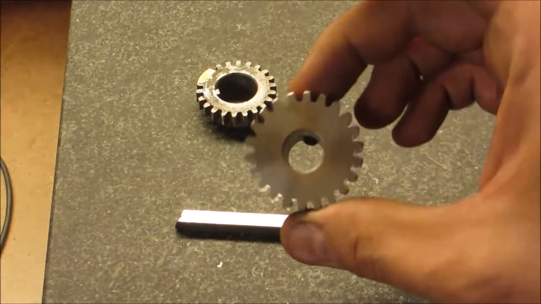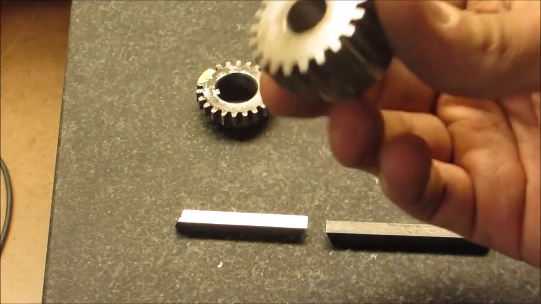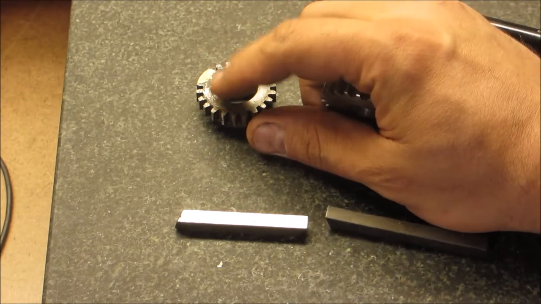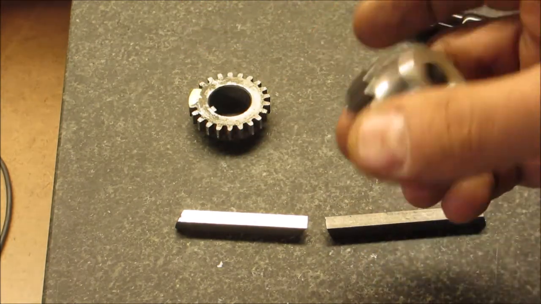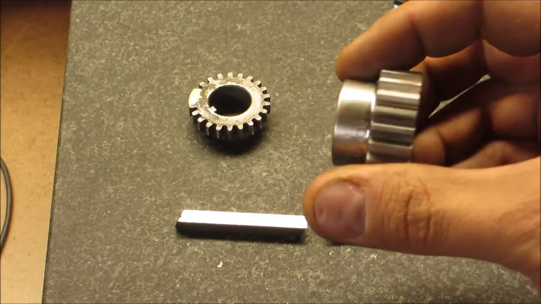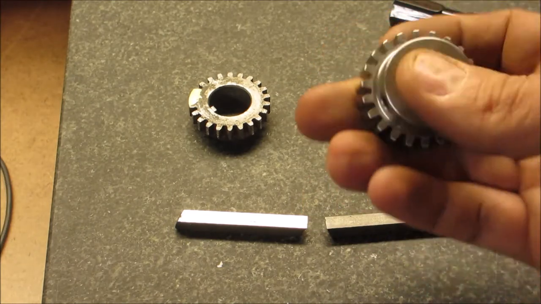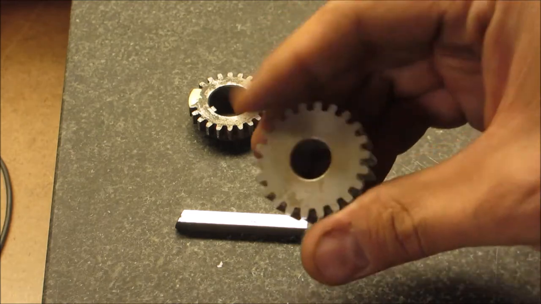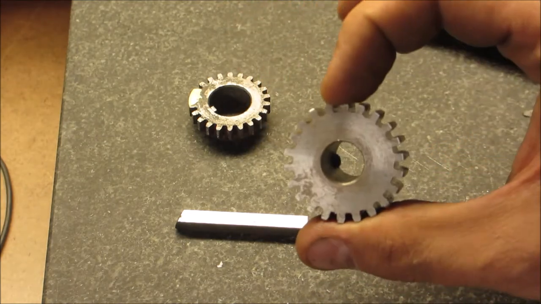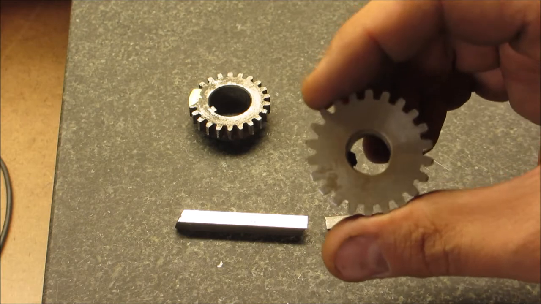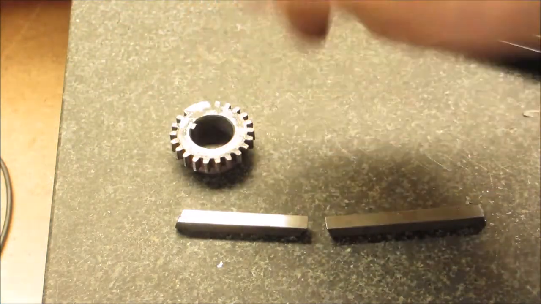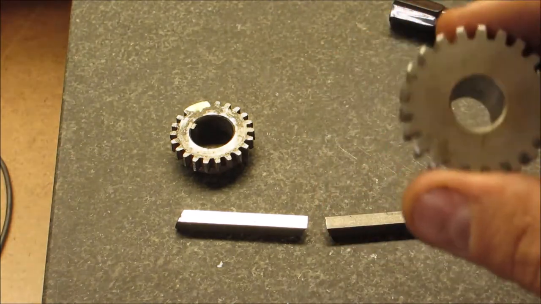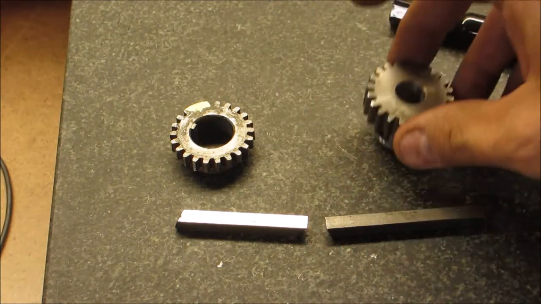It just so happens this gear over here that I initially bought - this is a Boston gear - I initially bought so I can turn it down into one of these gears. I'm keeping this on the side for the moment. The reason for it is I actually have another use for one of these gears, exactly the same diameter pitch and everything. And if I can actually fix the original gear, well, that saves me, I don't know, these things are like thirty dollars a piece. It's crazy.